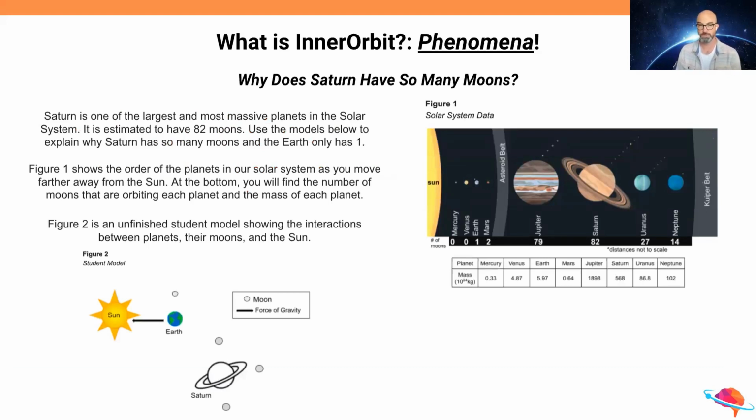So what we want to think about is how we can take that standard and apply that towards something very, very specific. So again, students aren't just looking at water or that there's gravity. Why does Saturn have so many moons? What is it about that system that involves gravity and the different parts of our solar system and their interactions? Okay, so we give students this context around why does Saturn have so many moons.